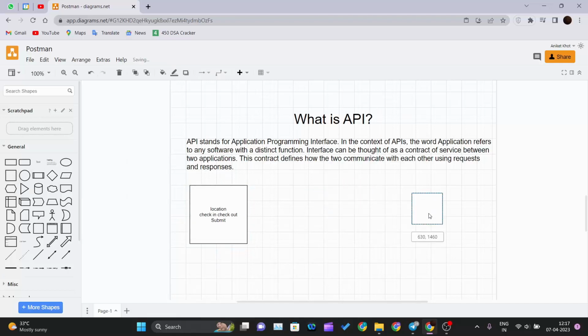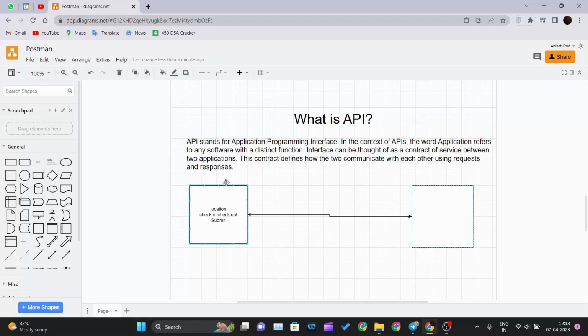And assume this is your server where all the information about the hotels is stored. For this example, I assume there is only one hotel present at this location. Once you hit the submit button, your request is sent to the server, and the server will check how many hotels are there for this location, check-in time and checkout time, and will give the response back to the client.